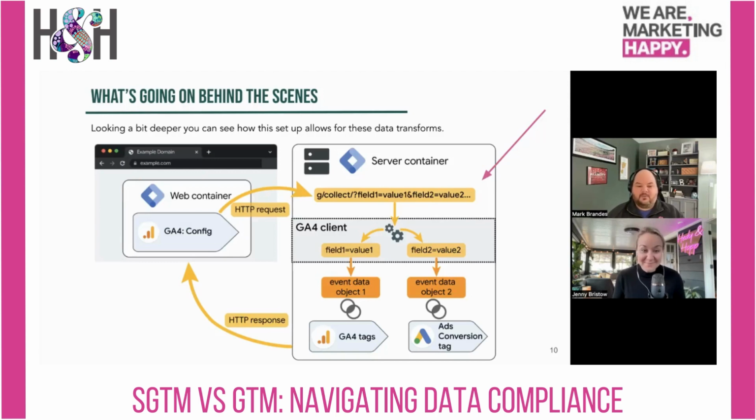And so what data is available, what things you can transform, are all different based on the software you're working with. But that's one of the wonderful things about sGTM, is it gives you kind of a list. You can see all these variables, you can see the values in them, and then you can make rules to change each one of them. And so in that way, that's how the two softwares work together. You've got GTM doing its standard triggering and tagging, and then that data is now getting sent to this sGTM server where it's making these adjustments for you.